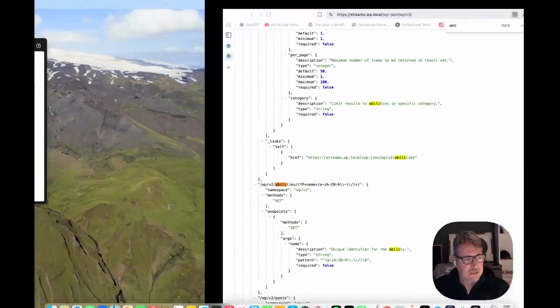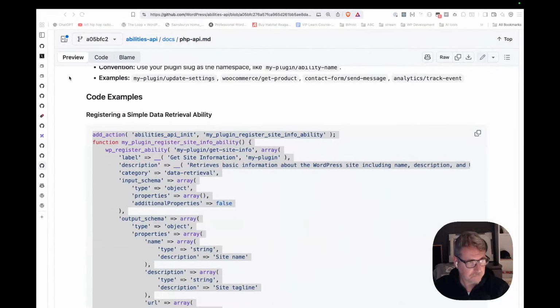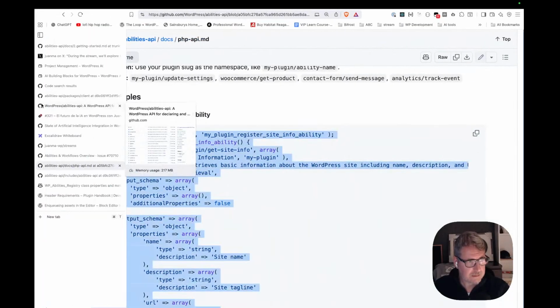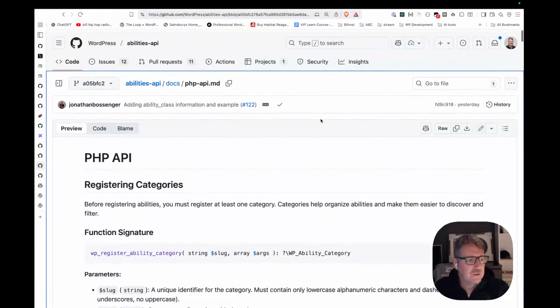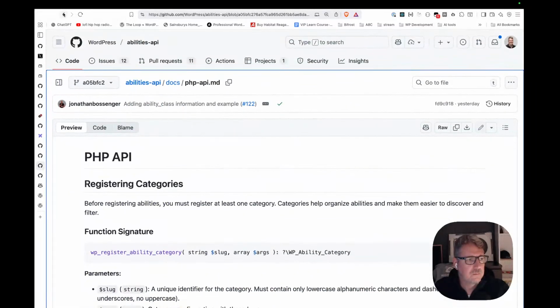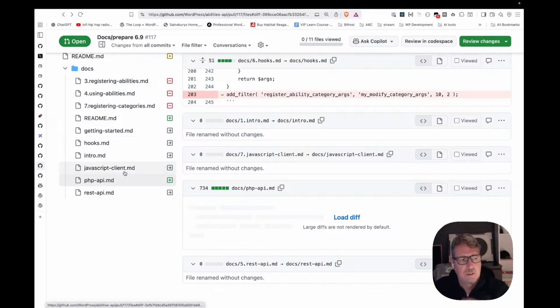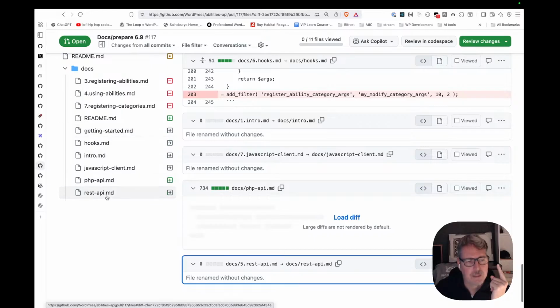So let's check that. We can go and see in the documentation. Here in intro, no, REST API. This is the one we want. Let's read more about this.